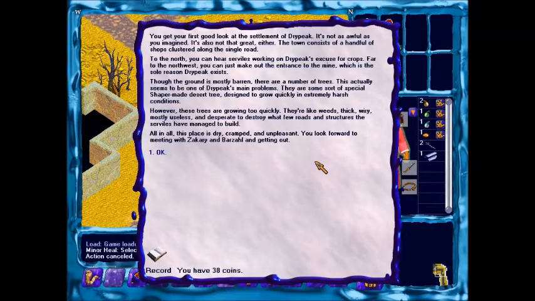You get your first good look at the settlement of Drypeak. It's not as awful as you imagined. It's also not that great either. The town consists of a handful of shops clustered along a single road. To the north you can hear serviles working on Drypeak's excuse for crops. Far to the northwest you can just make out the entrance to the mine, which is the sole reason Drypeak exists. Though the ground is mostly barren, there are a number of trees.